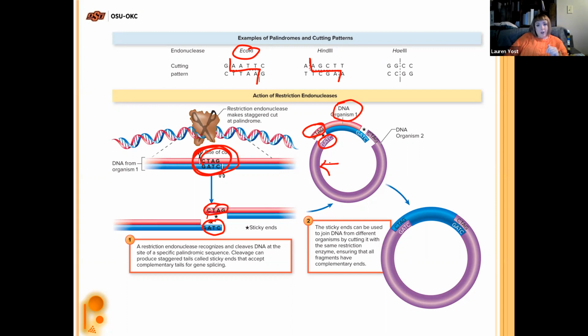Those sticky ends will stick together. They'll match because they're complementary base pairs. We've set that up that way. Then we can cool it down a little bit, help it stick, and we'll treat it with DNA ligase, which smooths over all those not quite linked together nucleotides, just like the Okazaki fragments during all of that replication. So yes, that's what's going on there. Now we have created whatever the original DNA is with the purple, and we've inserted Lauren DNA into it, and it's seamless, and it can read it just fine, and it works, and it's happy. It's the correct orientation. 5' and 3' are matching up, and all of that.